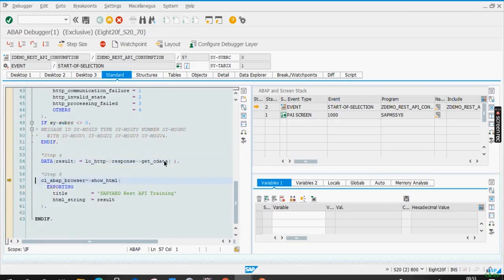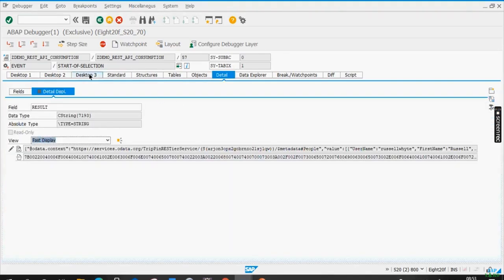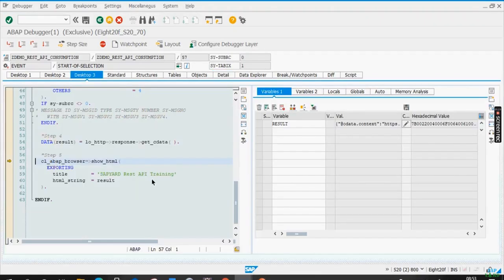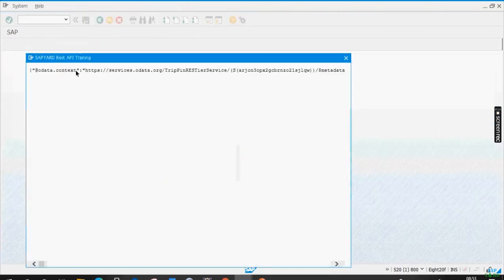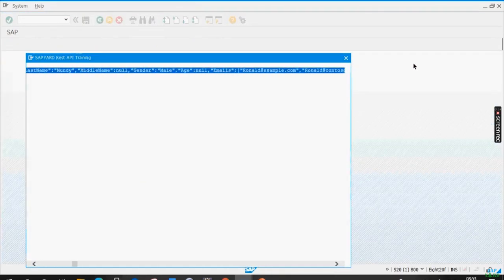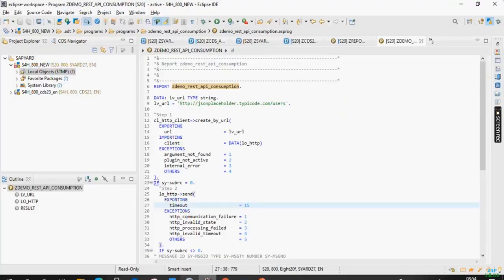So now let us do F5. Let me show you the result. Yes, it's coming. Yes, it's coming. So do F6. Yes, here it is. Your output finally. Sorry for the delay. Finally we got our output because of some trouble with that API with respect to the handshake between our system and that API.